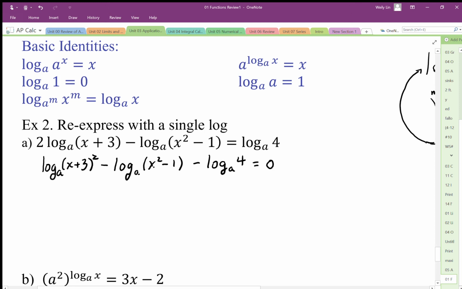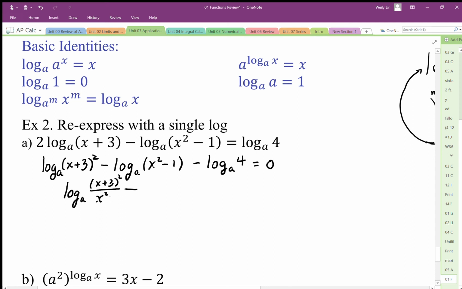Okay, because there's two ways to get rid of logs. We can get rid of logs by making log equal log and dropping logs. That would probably be what we would maybe choose here, but it does ask to express as a single log. So I'm going to put all into one log, and we can get rid of logs as another way by using definition of log. So this is going to be positive logs are in the numerator. All the negative logs are in the denominator. It's a little bit nicer.